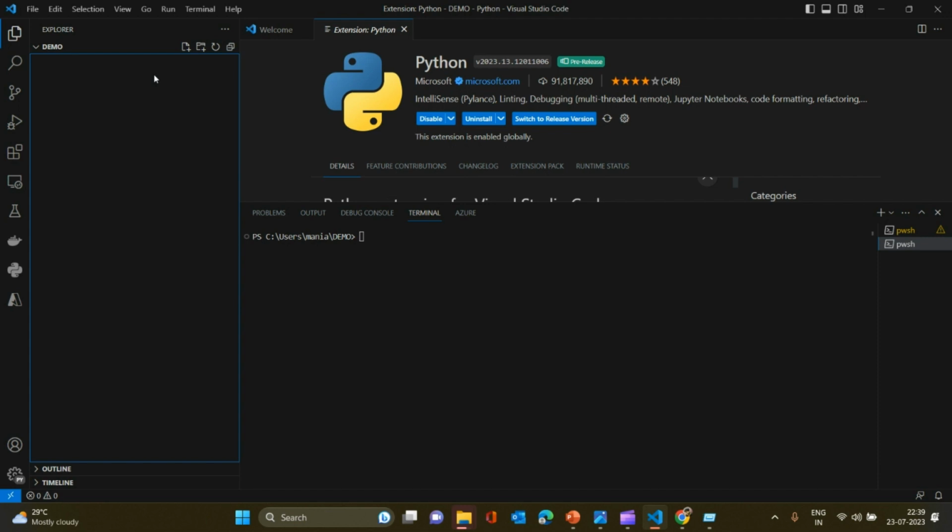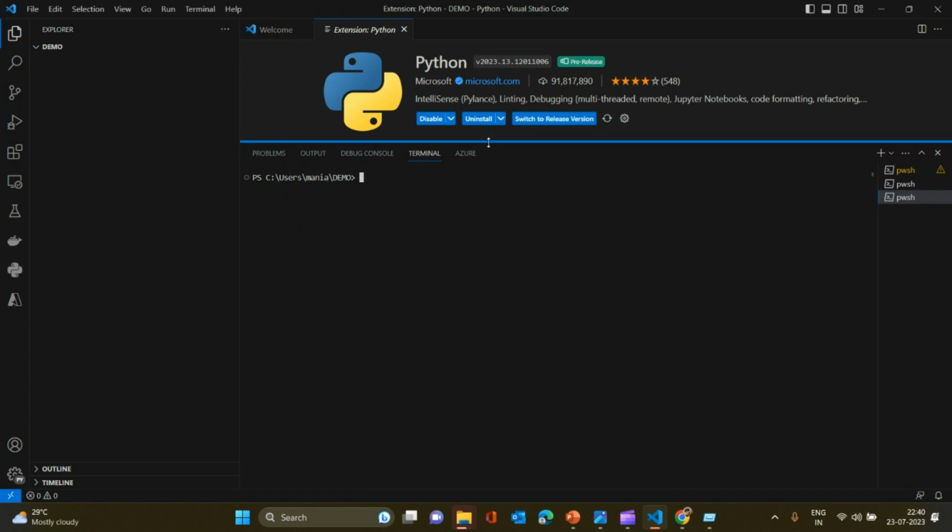Going forward, we are going to install more libraries, so we should have control over whatever we do. That's why it is always good to work inside a virtual environment. That's the purpose. For creating a virtual environment, I'm going to click on New Terminal.